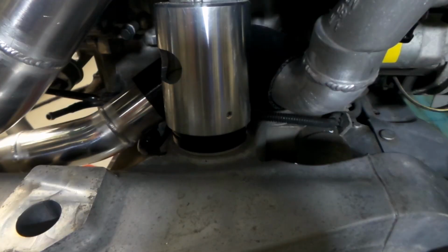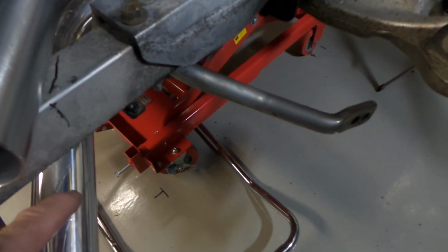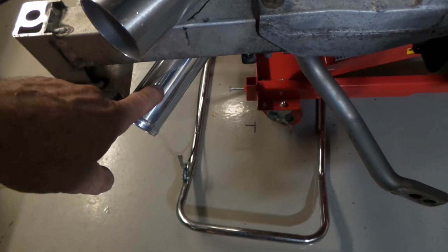So there we go. There's our 90 sneaking around behind the engine mount there, coming straight off the outlet of the compressor. Coming down under there, sitting there ready to possibly have another piece put onto that one. Not sure at the moment.